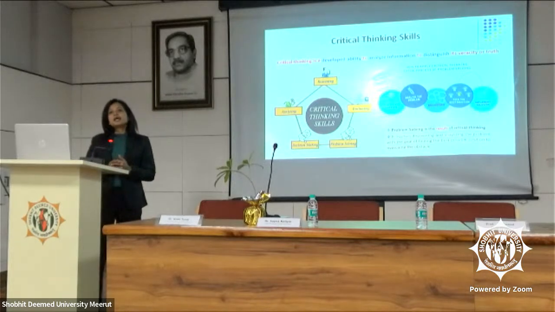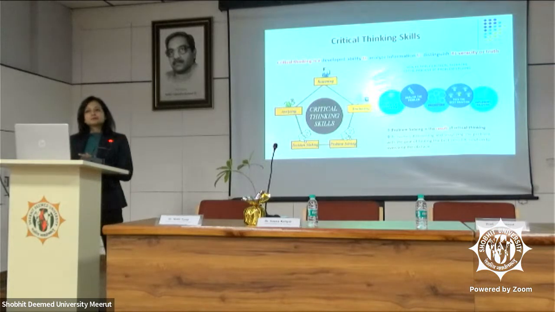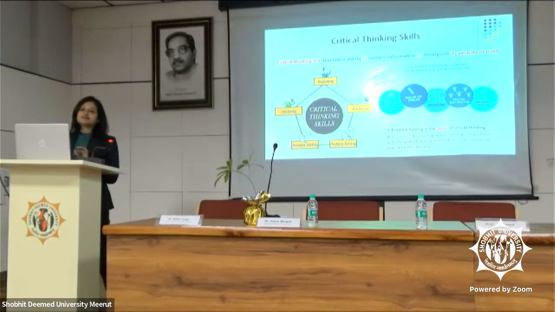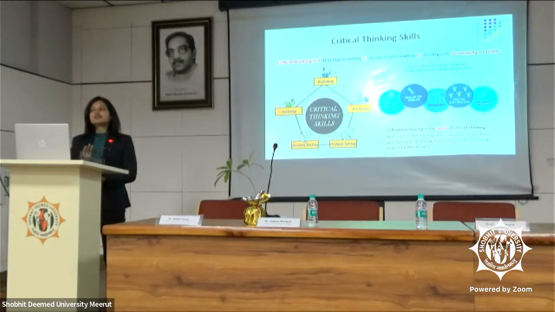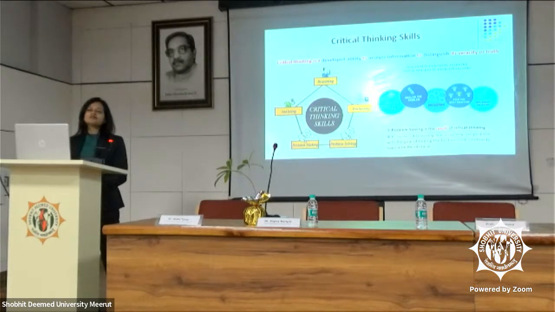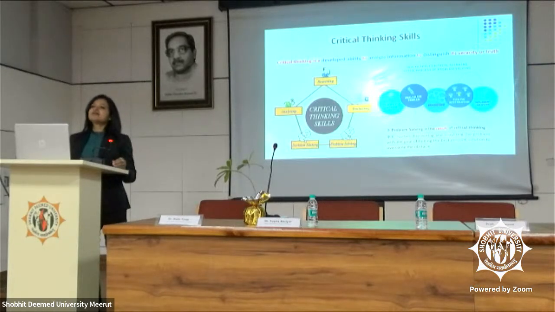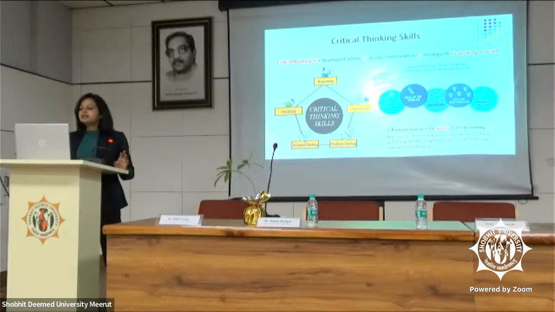So critical thinking can be applied for any problem solving skill. How to apply it? Definitely, there is a set process. First, you need to identify the problem, then analyze the problem. As I have given you the example of this diet, pick the best solution and implement the solution. You may find that none of the diets is needed. Some may have an adverse effect on someone. I'm perfectly fine. I can do yoga, I can do the morning walk, and I'll be fit and fine. So it is not necessary that the result must be something certain. You may have analyzed a lot, and at the end you are saying that no, nothing is going to be beneficial for me.